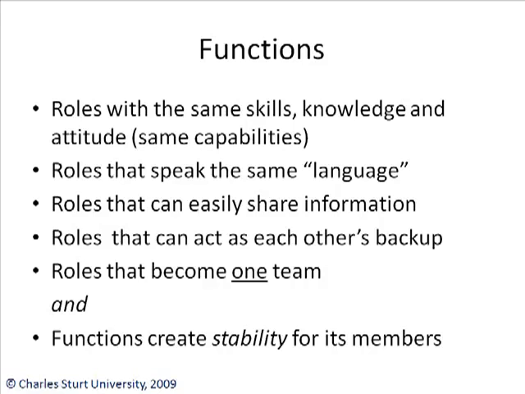Also, if you look at the roles and the people working in functions, they can often act as each other's backup. So if one person isn't there, the other can pick up the work and continue with it. So roles in a function typically become like one team. There's a real team spirit within a function because you all feel happy in your role and you know what it's all about. So it really creates stability for all the members working in that function.